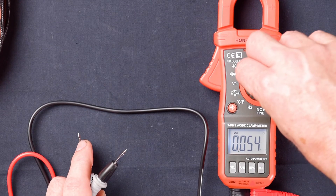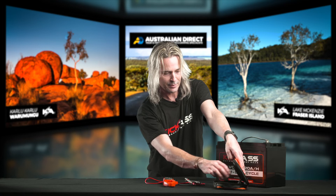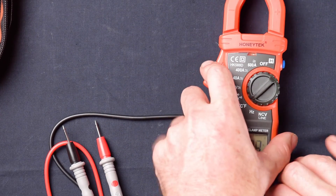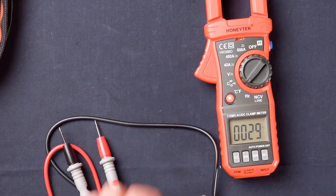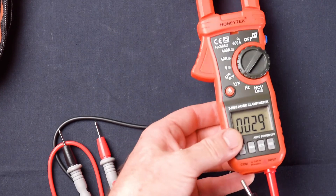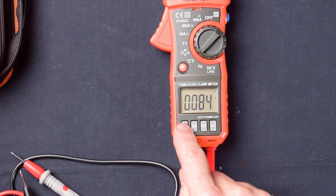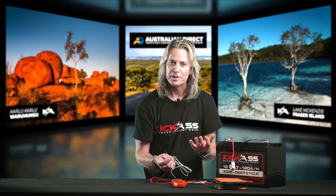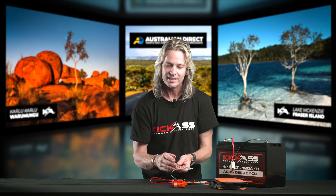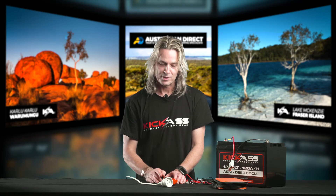Next on the scale is for your temperature measurements. You can measure centigrade or Fahrenheit temperature reading, and it does come with a set of probes. Just unplug your normal probes, plug these in — red goes into the input, the black goes into the earth — and we can start reading the temperature. You can press select if you want to go Fahrenheit or centigrade. This can come in so handy if you just want to know what the ambient temperature is, maybe the temperature of your fridge, temperature of your car. And next up we have hertz — so if you want to measure the frequency, especially of 240 volt, it comes in really handy.